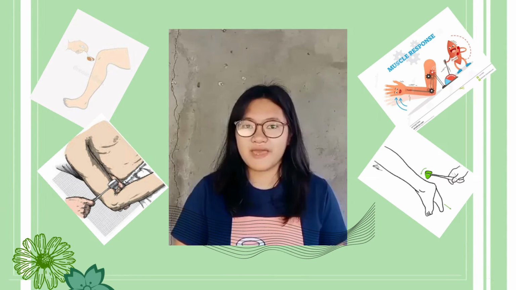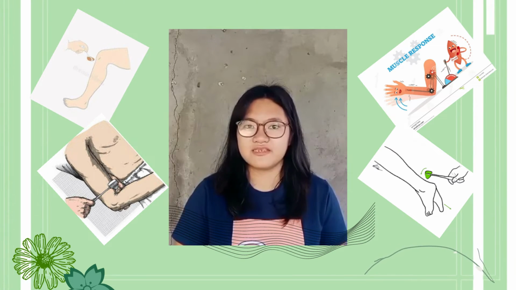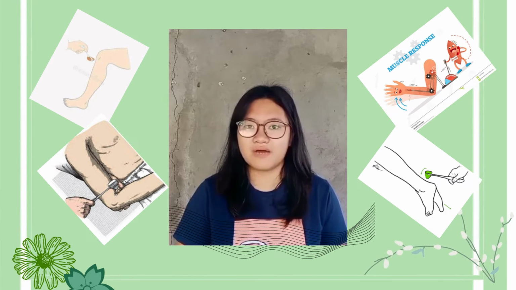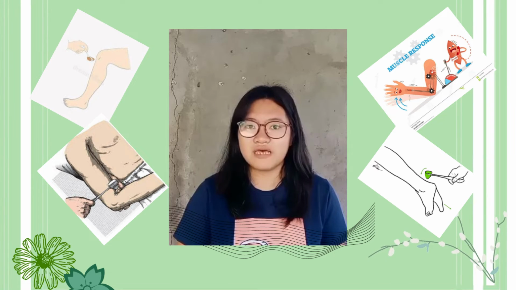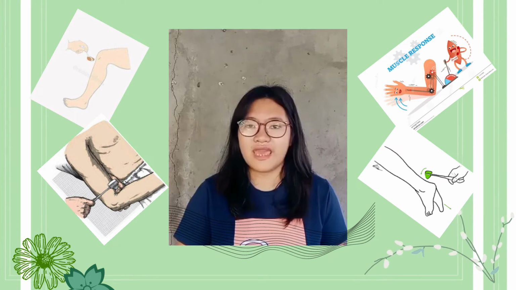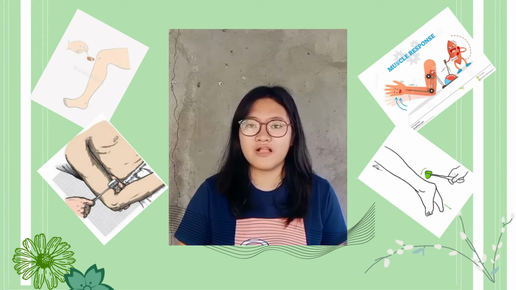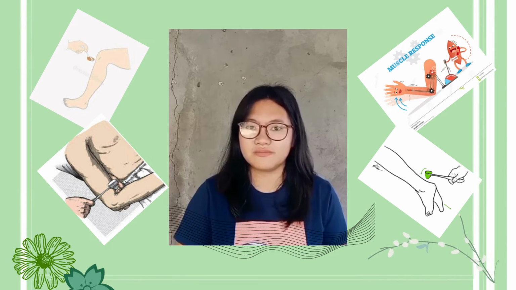Biceps reflex, a spinal reflex involving C5 and C6. Have the subject sit with the elbow flexed at 90 degrees and palm downwards. Put your thumb on the biceps tendon, pressing gently at the angle of the elbow. Tap your thumb with the reflex mallet. Flexion of the elbow is the normal response.